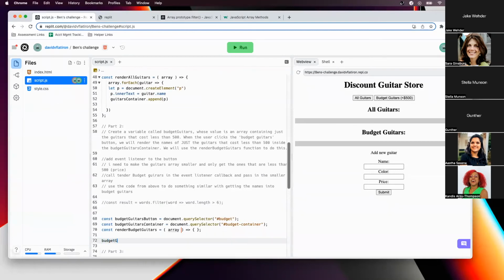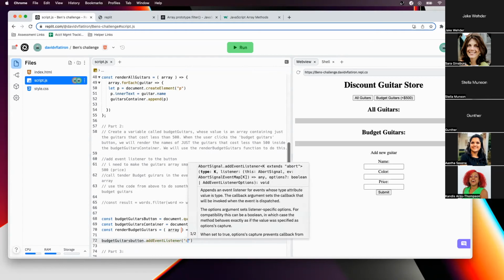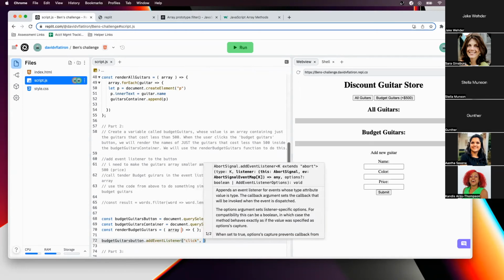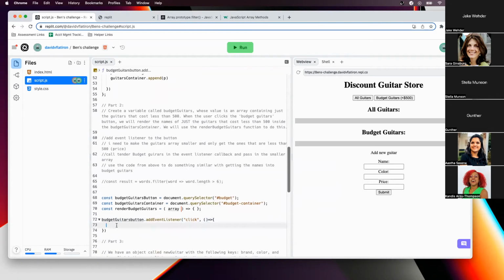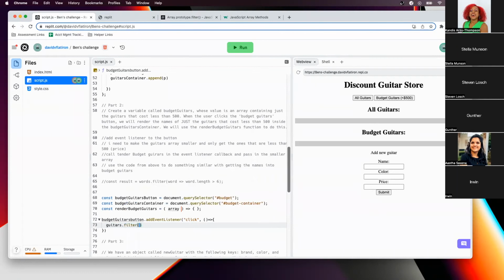Budget guitars button dot add event listener, and then I'll throw in the click event. I'm feeling more confident this time, so I'm just going to jump right to the body of my callback function. This is where I'm going to try to do my filter method.